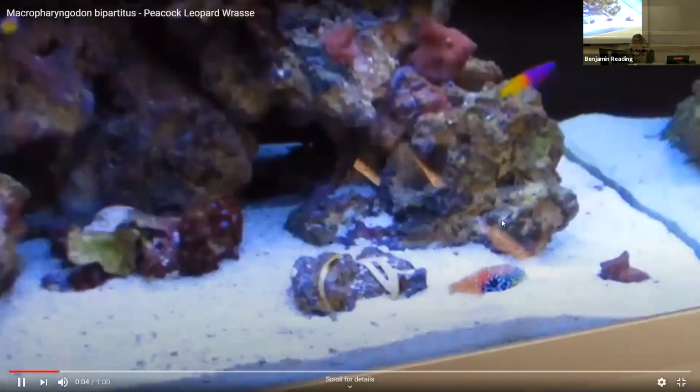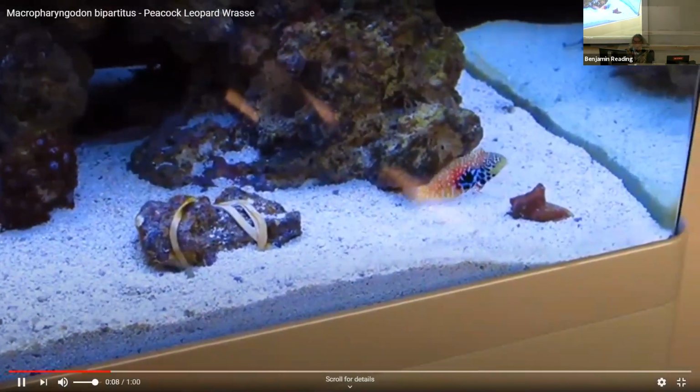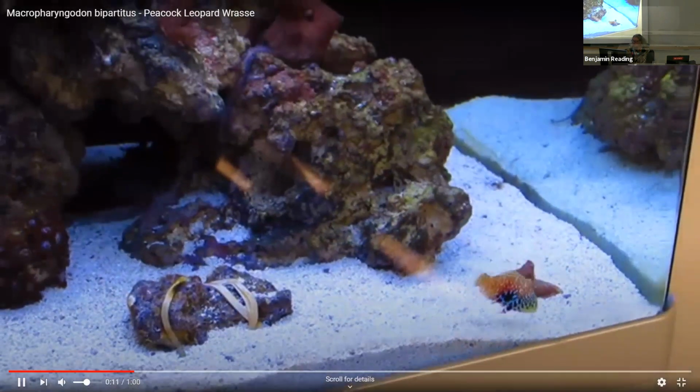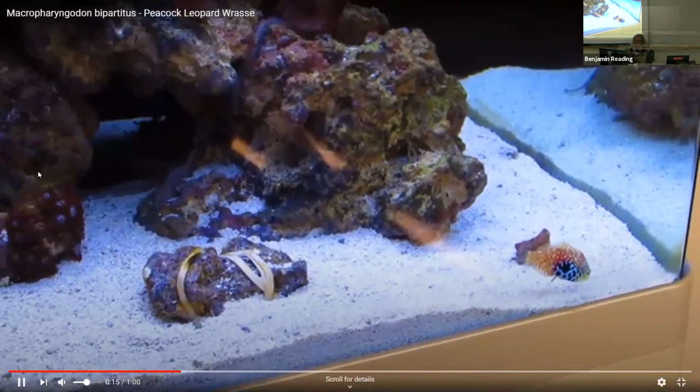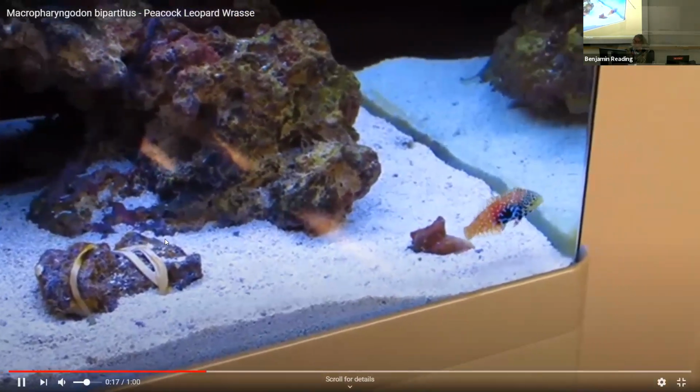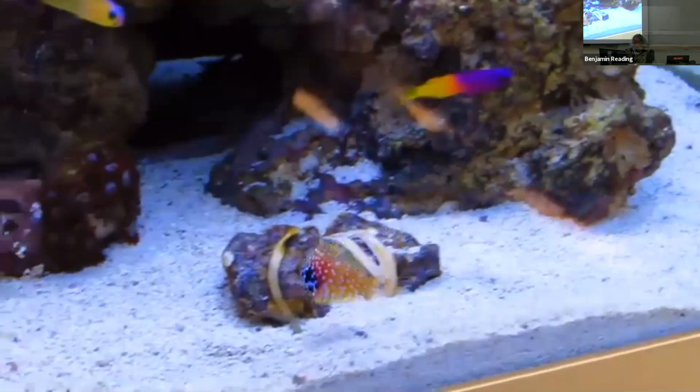Sort of up and down. Just one of the wrasses there. They're primarily using their pectoral fins for locomotion.